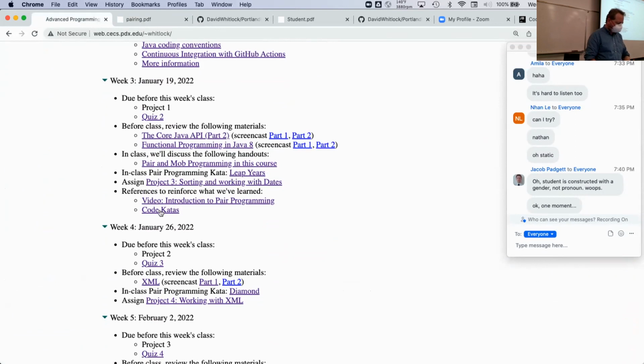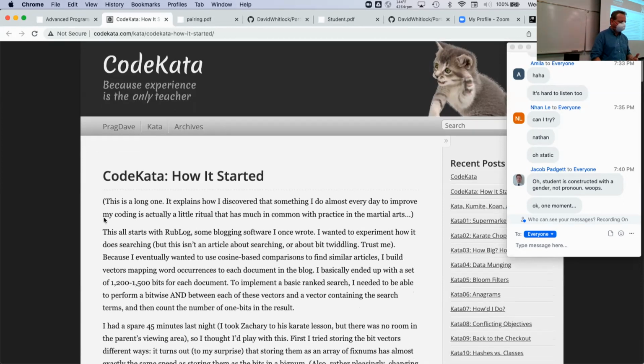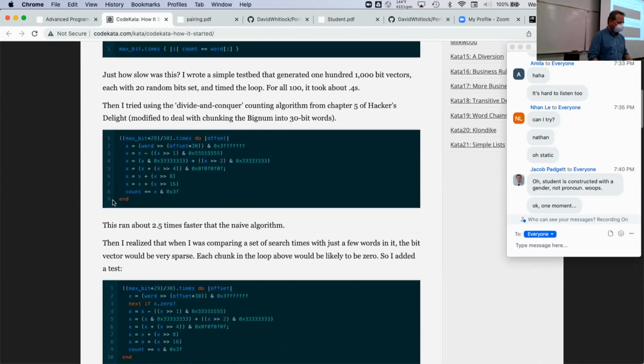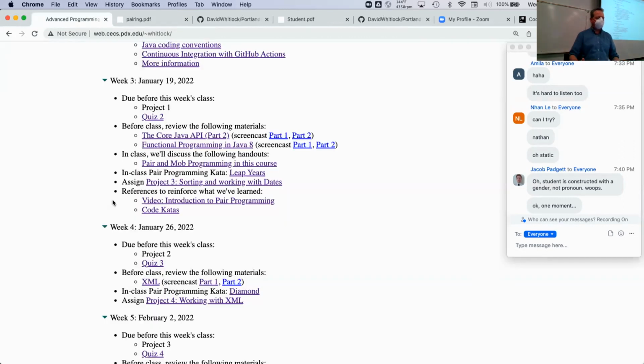Let's talk about code katas. I'm not going to go through this entire explanation, but a kata is a little learning exercise from martial arts, something that you do over and over again. It's a thing that you do like every day to get better at a skill that you want to build. And so a number of years ago, people started writing a series of coding katas to help people learn new programming languages, to explore concepts in software development. This is a nice article that explains everything. I'm not going to go through it here. But our source for these pair and mob programming exercises are these coding katas. And the first one we're going to do tonight is a simple kata to begin with.